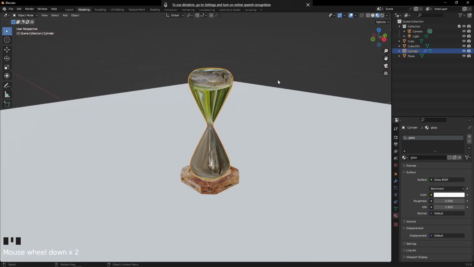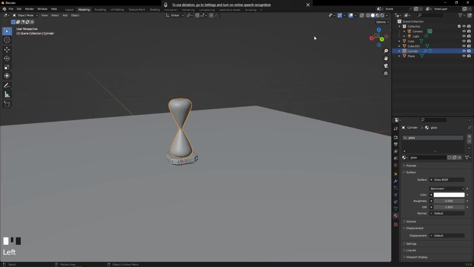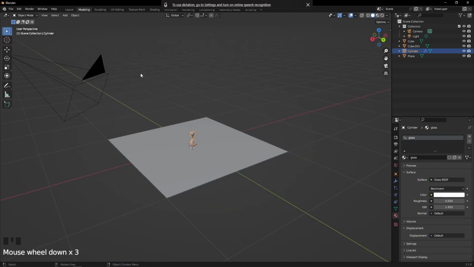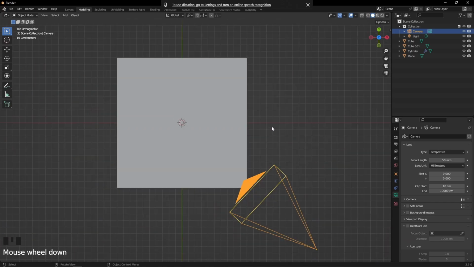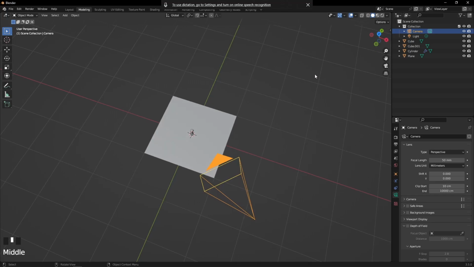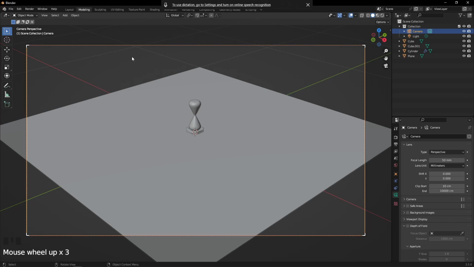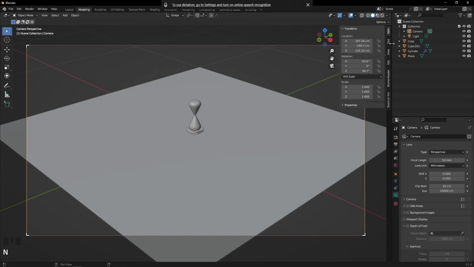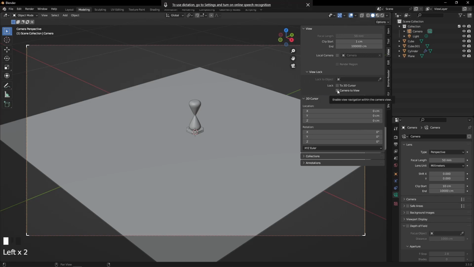So all that's left now is to do a render of our model. To do that, let's go back into the normal mode, and we're going to need to grab our camera. Now we could move the camera by going up, hitting G, and moving it around like that, but there's a way easier way to do this. Hit 0 on your number pad. That's going to take you into your camera to see what your camera is looking at. Then hit N and find the View tab on the right. Once you see the View tab, hit, let me extend this a bit, Camera to View.